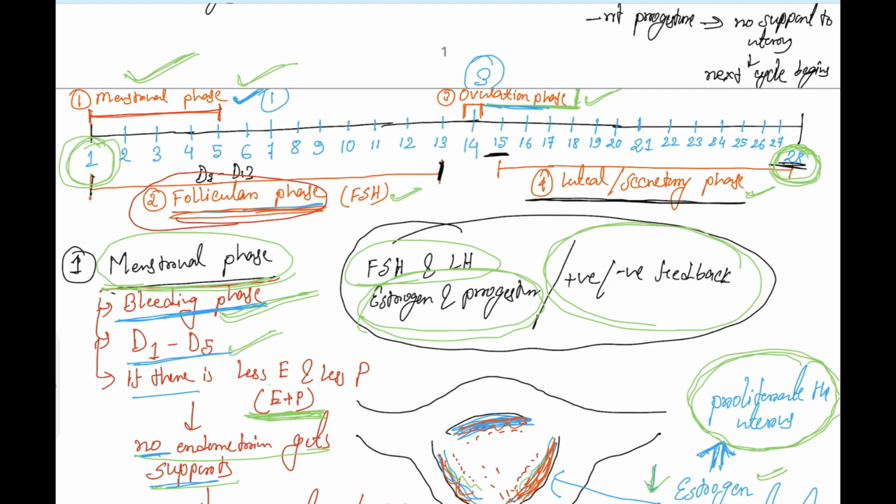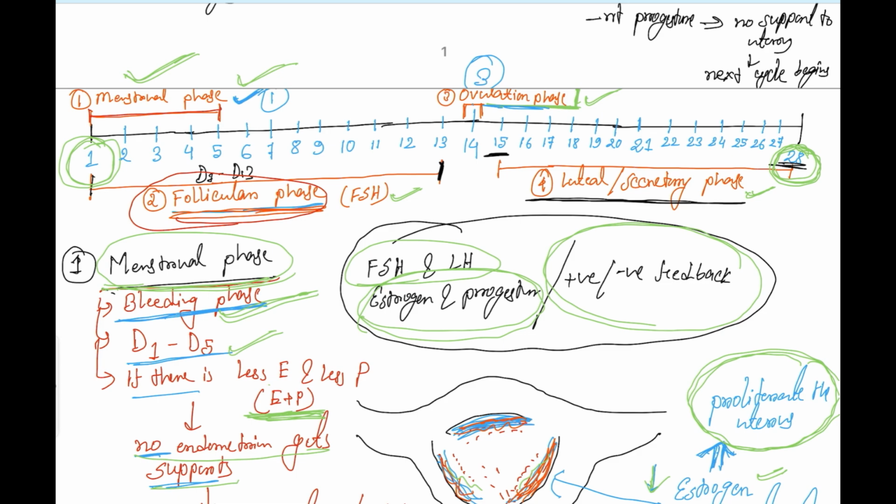If I ask you, what marks the end of the menstrual cycle? Okay, how will you understand that the menstrual cycle has ended, this month's menstrual cycle has ended? So you will understand only when the next menstrual cycle will begin, meaning the next bleeding phase will start. Then only you will understand that okay, this is the mark that the previous menstrual cycle ends here.